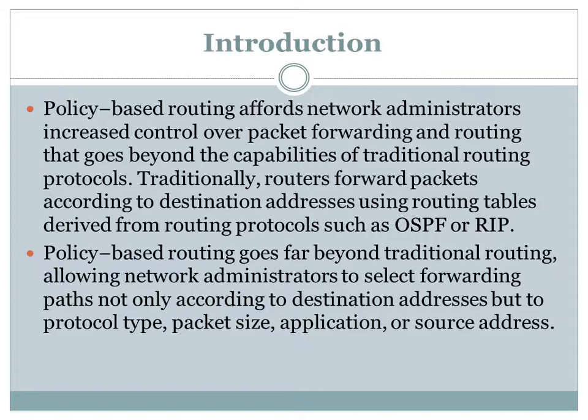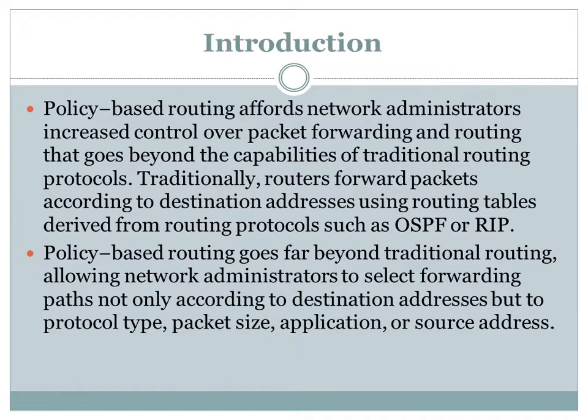Policy based routing can be used for the IP address. It means whenever you're checking the packet, you can check which address the packet is coming from. You can check which protocol it is coming from. You can check some other things also over there. So what is written there? It says policy based routing affords network administrators increased control over packet forwarding and routing. It means it's not only packet forwarding, it's also routing.